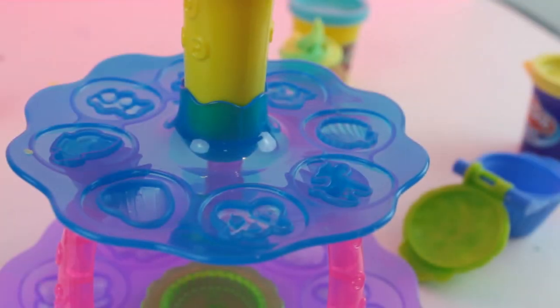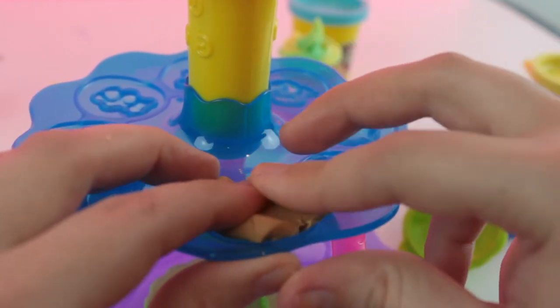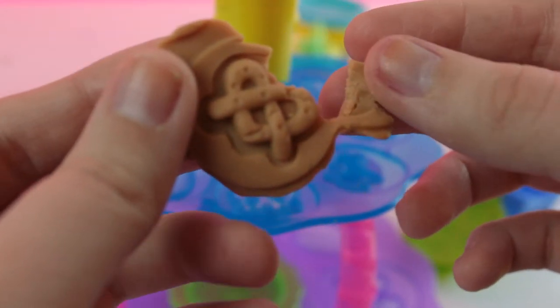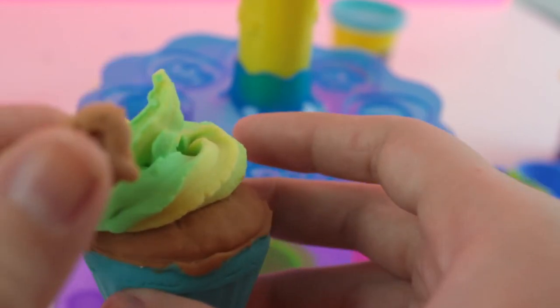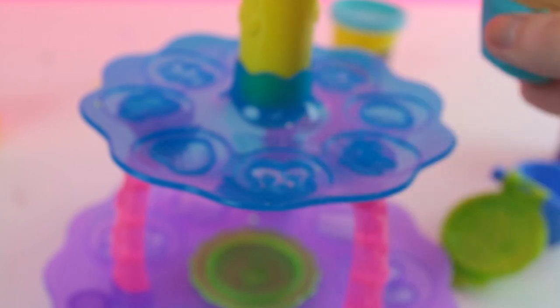Okay guys, I wanna show you these molds real quick. So I'm gonna start with this pretzel right here. And all you do is kind of just do that, press down on it, and it creates a pretzel. Do you guys see that? Right there. And then you just tear it off. Here's our cool little pretzel right there. What you can do is just put it as like a little decoration on your cupcake.